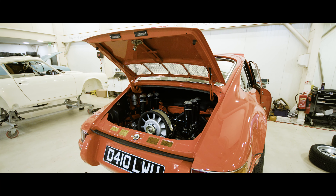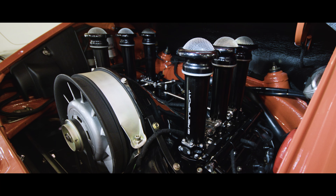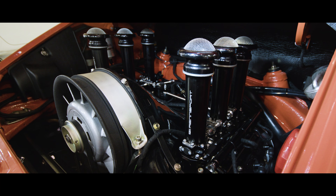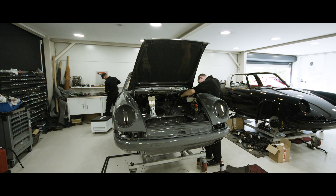The most popular engine that we do in all of them is what we've got in that car — a 3.4 litre high compression engine which is based on the 3.2 Carrera. We run throttle body kits which we've developed with AT Power as a plug-and-play kit for all of our cars, which works really well and runs on its own engine management system. We do away with all the original old Bosch stuff; it's all a new system.